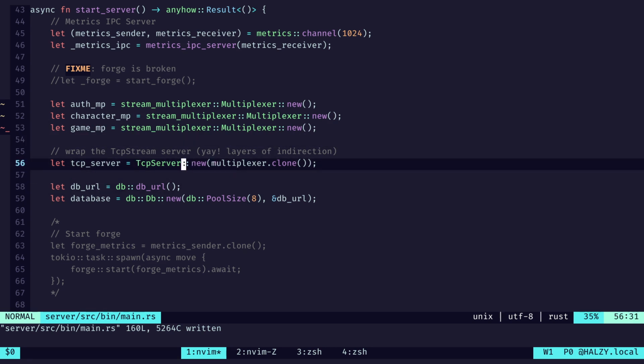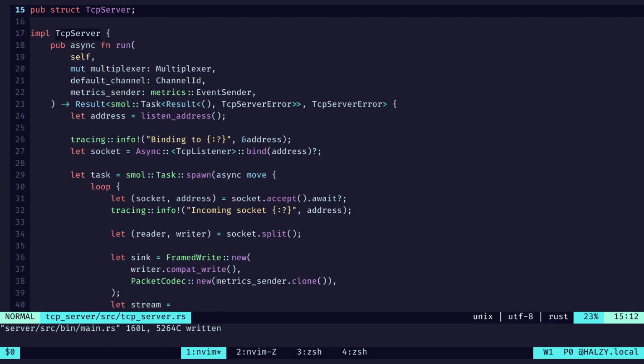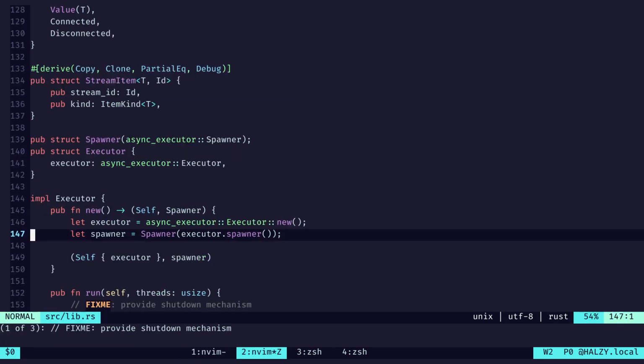TCP server should not need a new multiplexer now. It's going to need something else to handle this. Oh, and I can pass the same spawner to each. Oh, yes. Oh, amazing. Yes, yes. Hadn't thought that far ahead. Take arc spawner or something? That's a great idea.